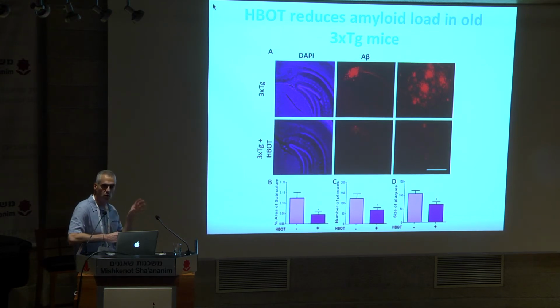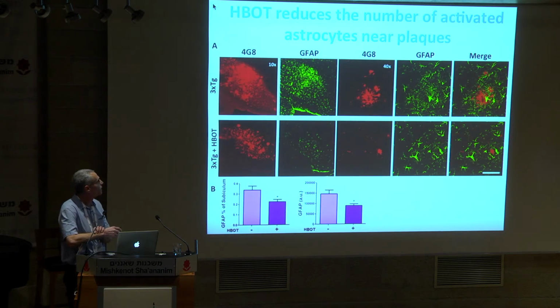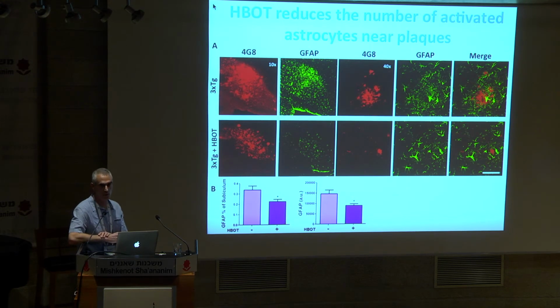At this stage, we wanted to go into a little bit more detail about the mechanism that might explain it, and we looked at the changes in neuroinflammation, astrogliosis and microgliosis. The first thing that we looked at is the effect of the treatment on astrogliosis. This is an area of an animal before the treatment or without treatment, and this is the same area, or in different mice, after treatment. We could see here that in addition to the reduction in plaque, there is also a reduction in astrocyte level, so there is less astrogliosis in this case.